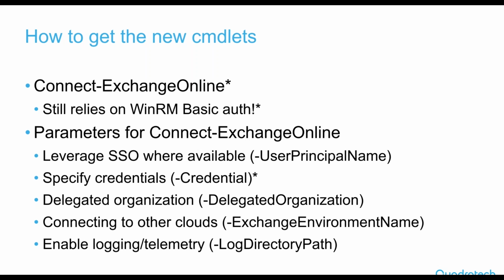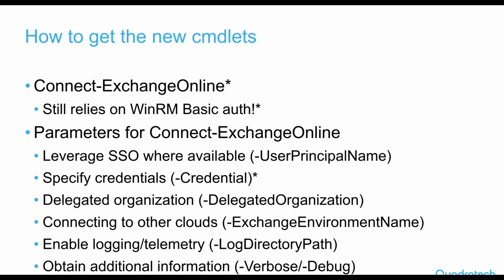There's also robust logging and telemetry, which you can get and examine in case you're running into some connectivity or other issues, and in case you want to report some issues to the Exchange folks via the DL which we saw previously, you can use this parameter to expedite the process, prepare those logs, and send them as an attachment to the alias there. And there is also some additional information you can obtain by running the commandlets with the -Verbose and -Debug parameters. That's pretty much all I wanted to cover as preparation for switching to the demos.